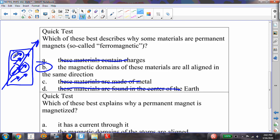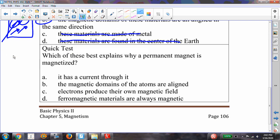So two things. First, they have magnetic domains, but you know what? I've got magnetic domains too. It's just that the magnetic domains in my body are all jumbled up, and so my net magnetic field is 0. That's true for you too. Sorry to burst your bubble, but you have no magnetic field.